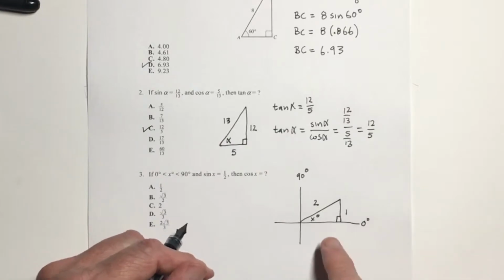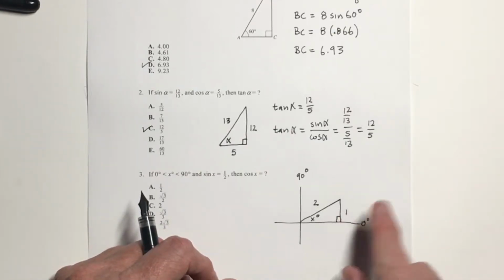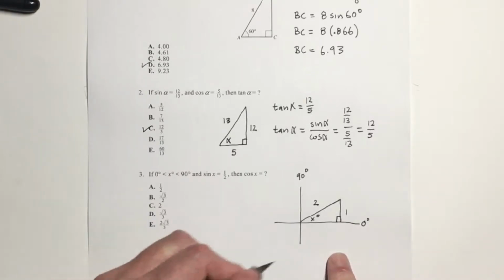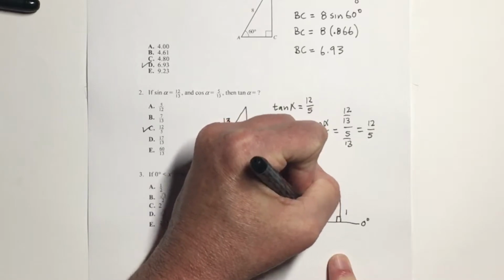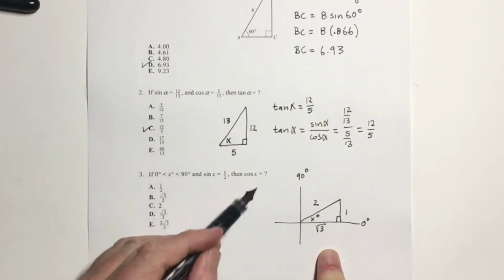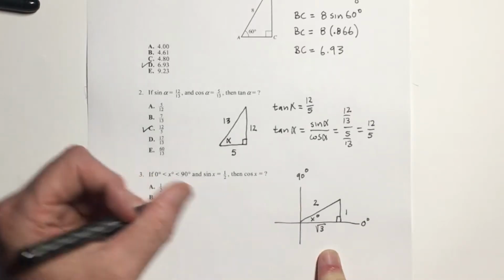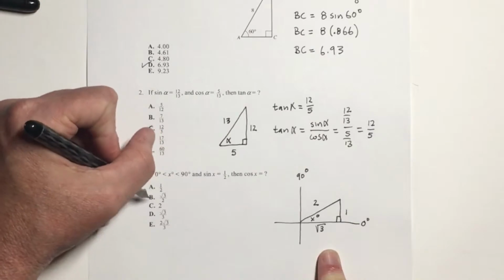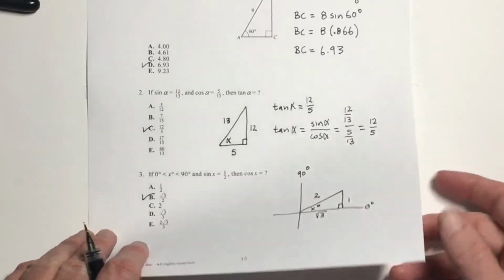But you might recognize this immediately as one of the more common triangles. This is a 30-60 degree triangle that has dimensions of 1, 2, and then root 3. So however you come up with that root 3, it's just a matter of now reading the cosine. The cosine is adjacent over hypotenuse, or root 3 over 2. Root 3, there it is right there, root 3 over 2, b. There you go.